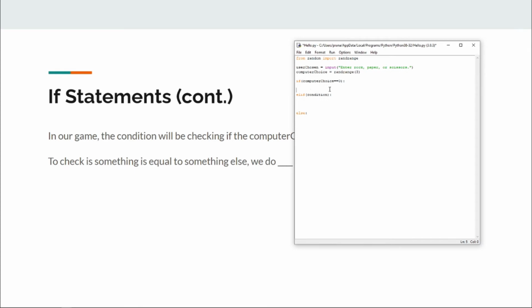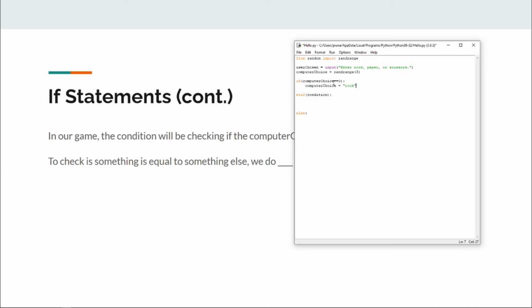So we use two equal signs when we're trying to compare if two things are equal, because the single equal sign, which we used up here, is only used to assign data to variables, as we did previously. That's why I emphasized that a single equal sign is like an assignment operator. So if you go to the line after the if statement, and make sure that we're indented, then we can change computer's choice to be rock. So do computer choice is equal to rock. And again, we use quotation marks, since if we don't have that, it'll assume that rock is a variable, which it's not. We want computer's choice to be the word rock.